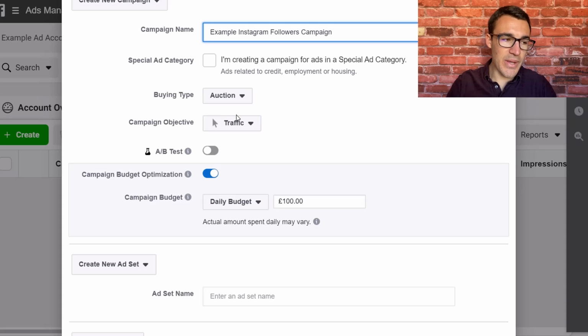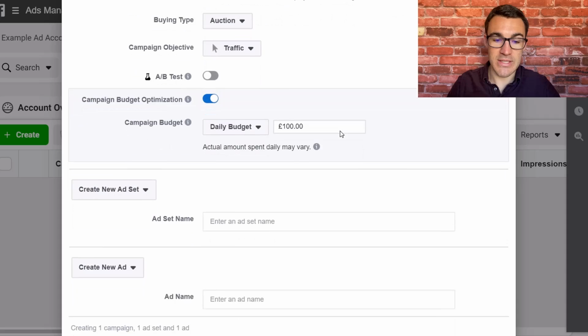Now, there's no way we can track the conversion event that we're after, which is someone following us on Instagram. We can't track that within our Facebook ad account. So because of that, we can't use a conversion objective and we can't optimize for a specific event. What we're going to have to do is select traffic, send as many people to our Instagram profile as possible, and hope that a proportion of them go on to follow you on Instagram. That does happen, by the way. As I said, I've been experimenting with this, and I've proven that it does work. So that's why we're going to use the traffic objective.